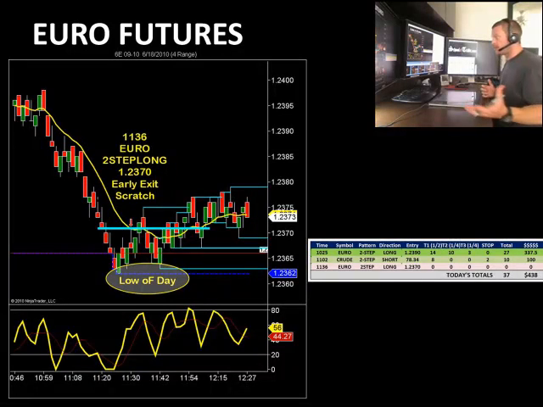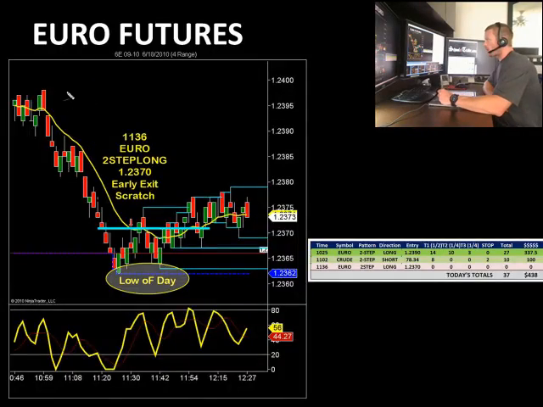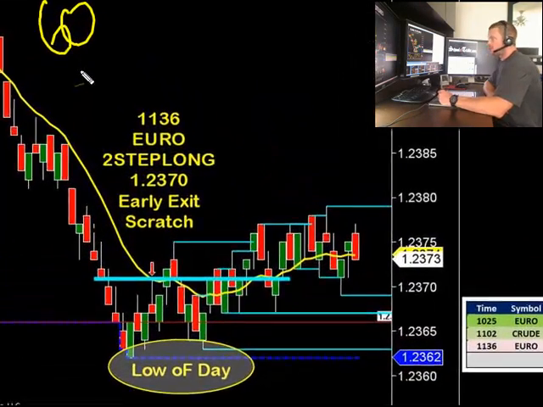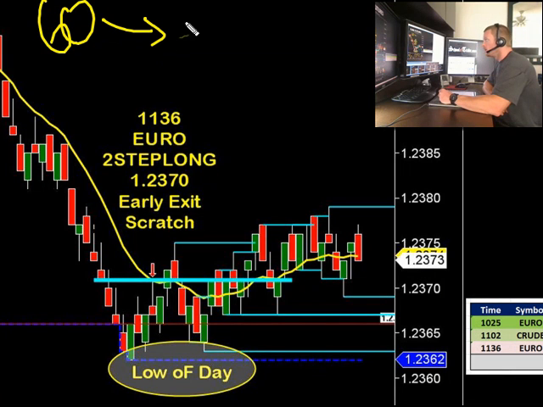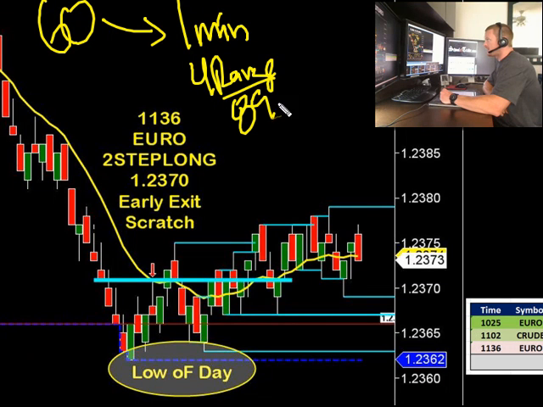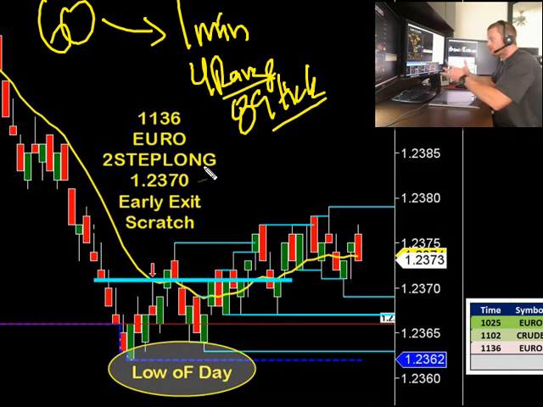Now, we talked about this in the room today. Whenever we take trades on a 60-minute chart, I'm not going to take a pattern on a 60-minute chart. I will zoom in onto a 1-minute, or in this case, a 4-range chart, maybe an 89 tick chart. That'll work as well. But you'll zoom in on a very fast time frame and look for an entry pattern. A 60-minute chart will take a long time to get that confirmation. I'm going to look for the broad pattern on the 60-minute chart and then zoom in to 1-minute, 4-range, 89 tick, and then look for my entry pattern on the fast time frame.